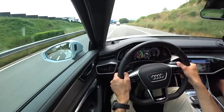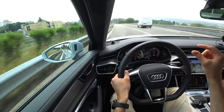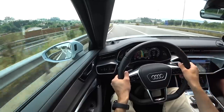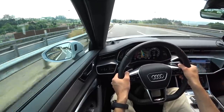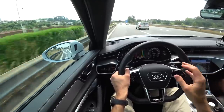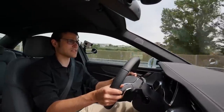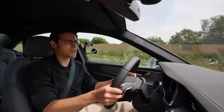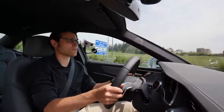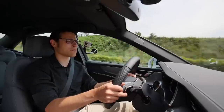It's really a very decent sound. I think the 3D surround in the Mercedes E-Class is in this case also a little notch better. So it's really interesting how, of those three premium manufacturers I've mentioned, there are so many different elements now. In this field Audi is a little bit better, in that field Mercedes is a little bit better, in that field BMW is a little bit better, and it's really more about which one of those special features is the most important to you, and then it could be your final choice of which one to go for. So, pretty relaxing ride here on the motorway, definitely a great Autobahn vehicle.